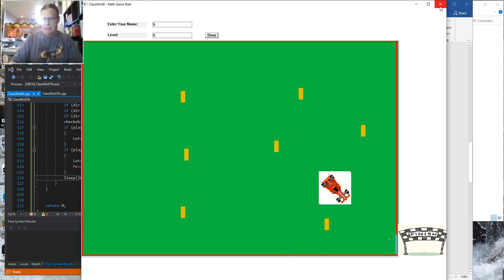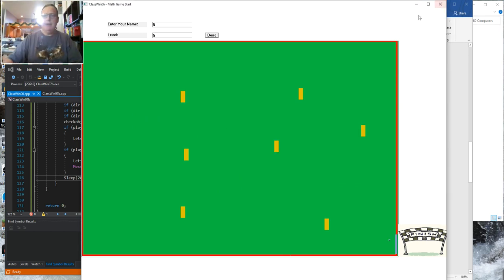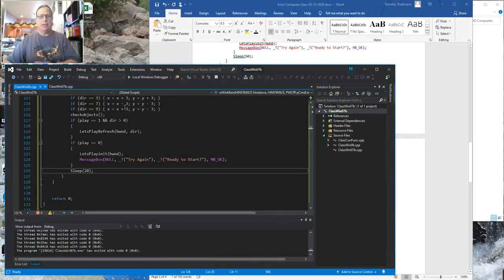Let's see if we can get this to work. Oh, we hit the wall. Okay. Anyway, it still works. But I'm going to set that back to 40 while we're testing because I'm the one doing the testing. You can set that to anything you want. Later on in one of the future lessons, we will make that variable depending on what level you are in the game. All right? So we can move on with that.